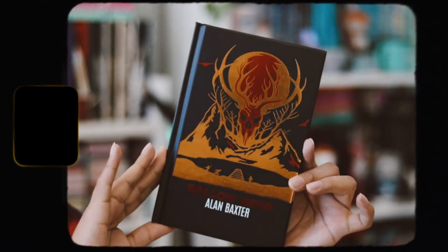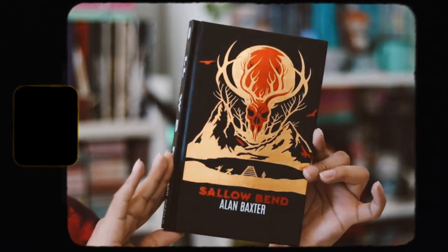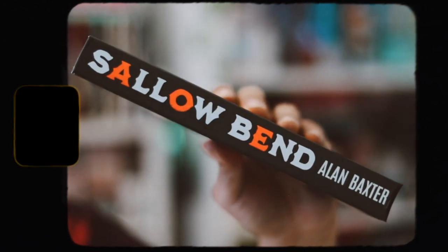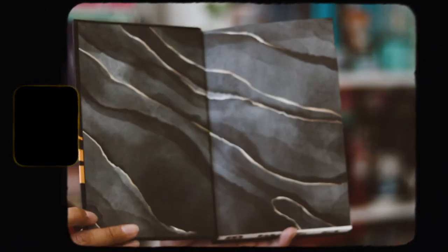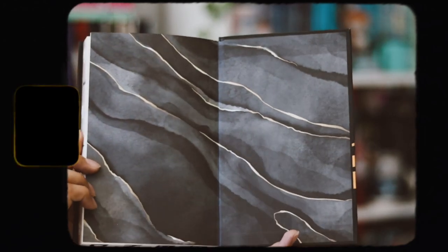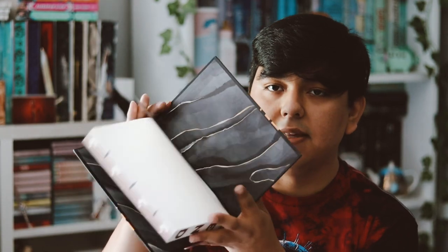Taking off the dust jacket — there's nothing on the reversible side this time. I love the foiling that Twisted Retreat does because look how cool it is; their naked hardback designs are always one of their best features. Here's the back foiling as well — it's amazing. I love that they include the title on the foiling of the naked hardback. The endpapers are fairly simple but still very nice. I think that's a digital signature included too.